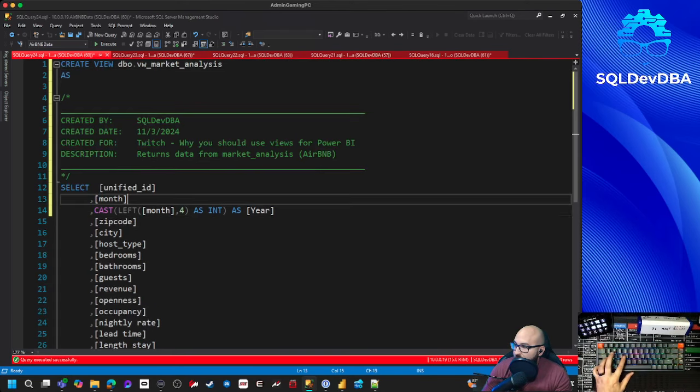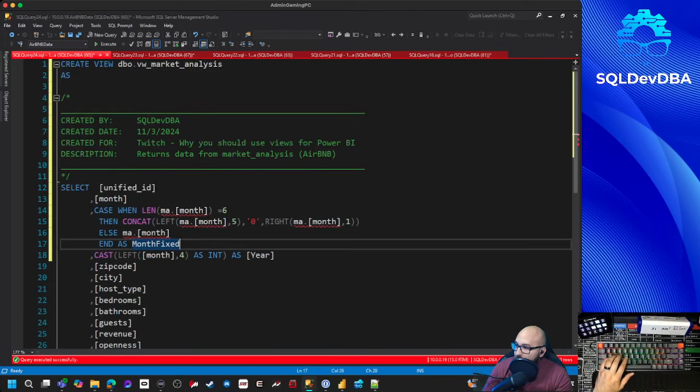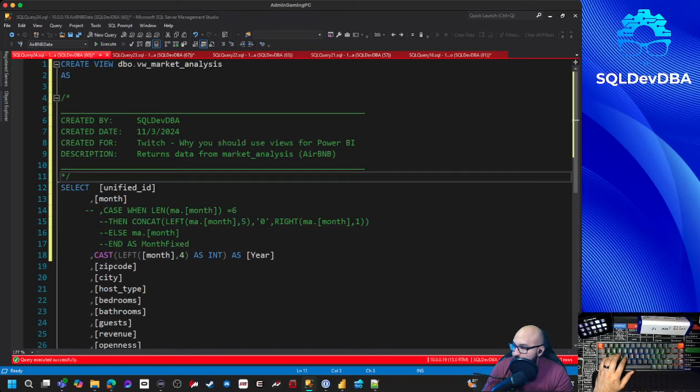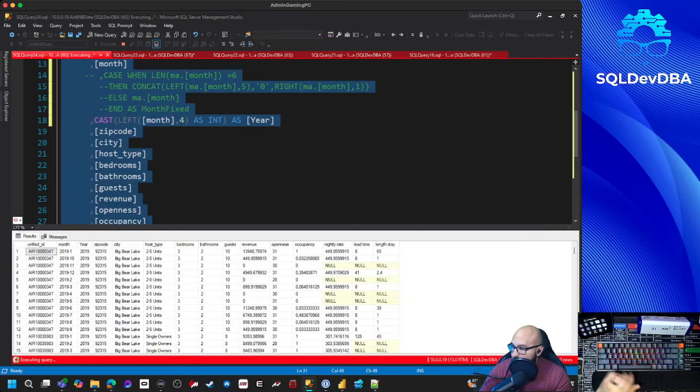Okay, so if I have, for example, some code that I just made right before starting this stream, let's just take a look at this and how it is. I don't like the way that this view presents the month. See how it says 2019-1, but it also says 2019-10. No, it should be double digits so that everything's uniform, right?